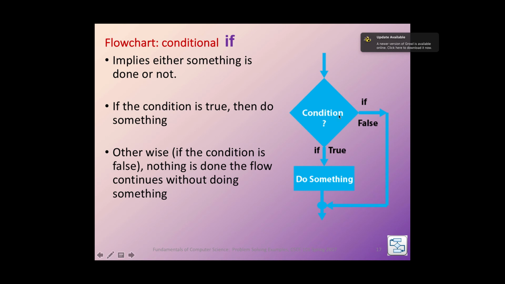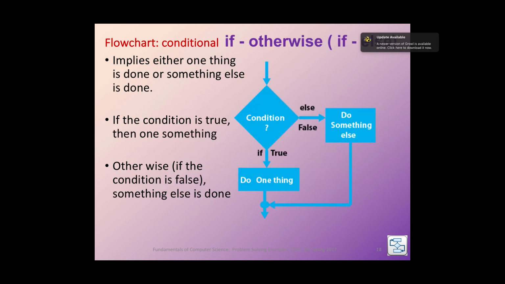If the condition is true, you go and you do something. Okay, and then you continue on. If, however, or otherwise, if the condition is false, you go out this way and you actually skip that do something, and then you join back to the program line and you continue on. So you can see the if conditional either skips a block of code or it executes it. Those are the two choices. And this is how it is shown on the flowchart.